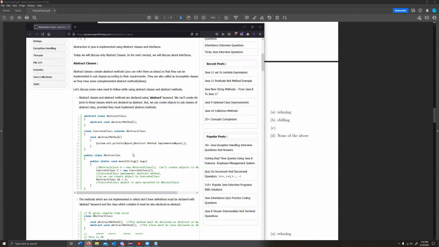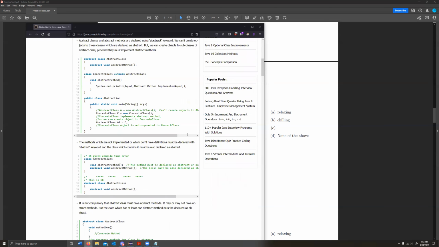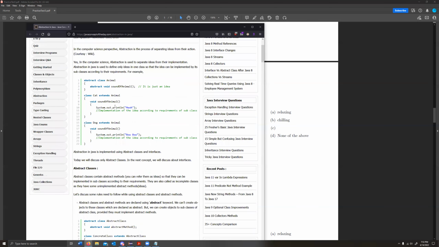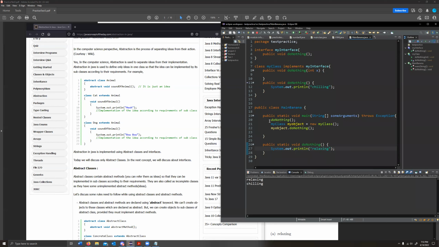Do we have another example of this? Yeah, here we have an abstract class with the abstract method, and a concrete class which extends the abstract class, and here we have this method. Now, one question I do have is, is this allowed? So here's what I'm going to do. For the sake of practice and science, we're going to delete that.